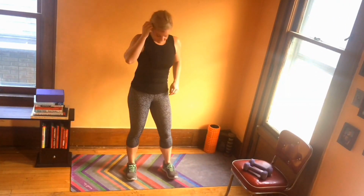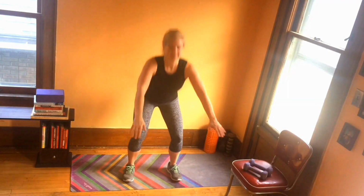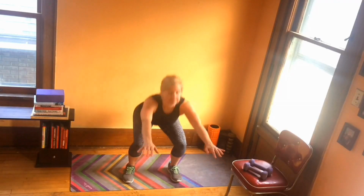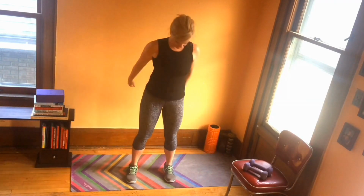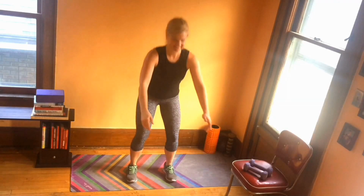Transition to your feet for 30 seconds of body weight squats. Here we go. Feet a little wider than your hips. Send the hips back first. Imagine I'm gonna press on your hip points, and that's the first part of your squat. Arms float up as the hips drop down. Push through your feet every time you rise up out of your squat. Keep that chest lifted.